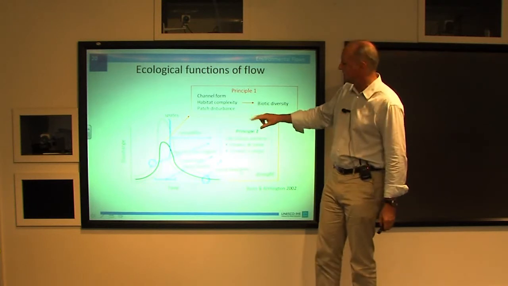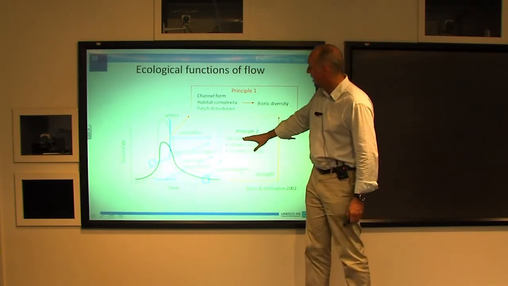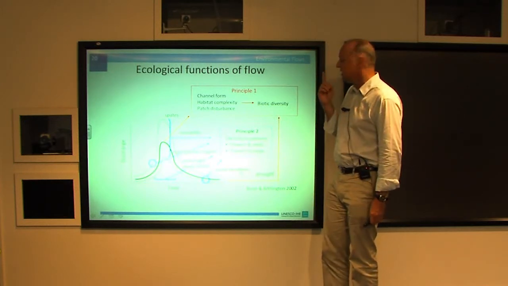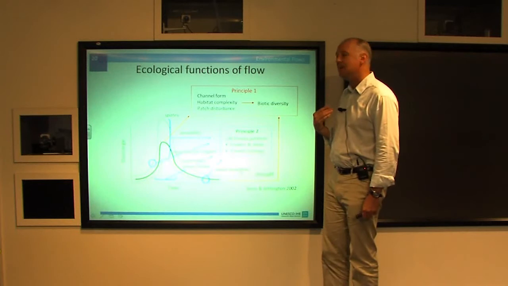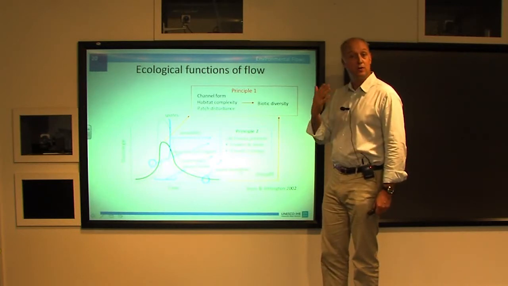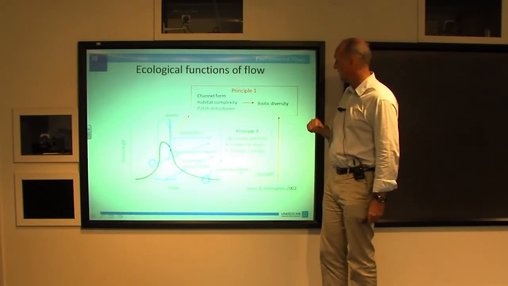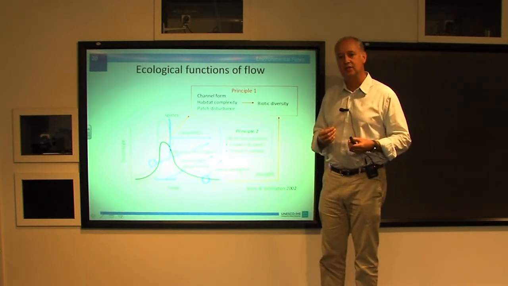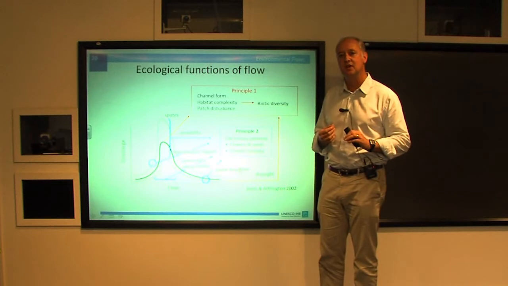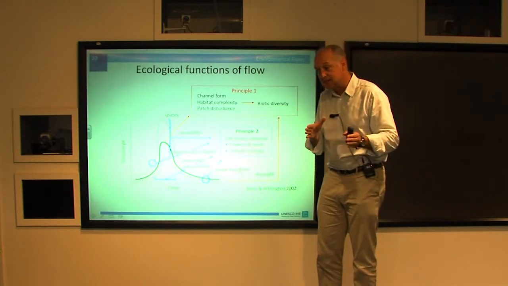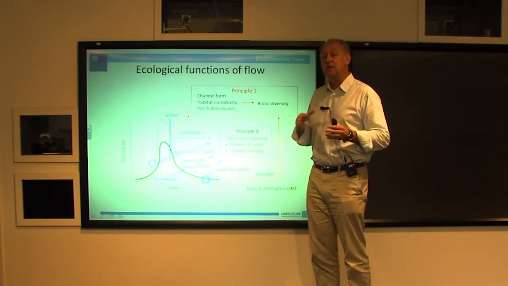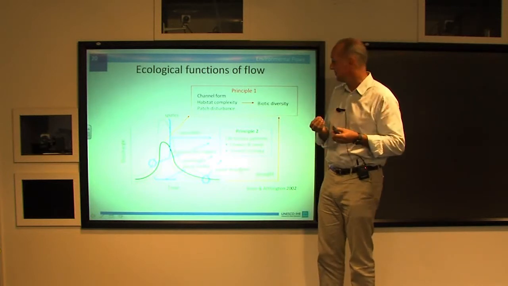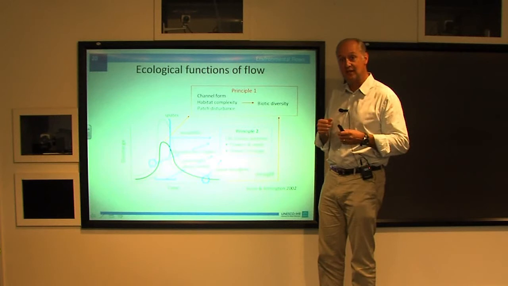Second, we'll look at the influence of flow on the life history pattern. So now we're focusing on life history. Life history is events in the annual and in the entire lifespan of organisms. It's the time in which plants are flowering each year. It's the time in which fish are spawning. It's the sequence, the frequency with which insects are emerging from their aqueous phase in rivers.